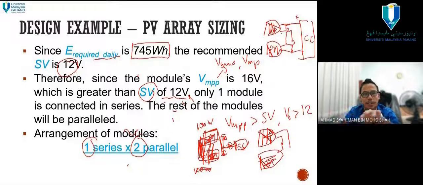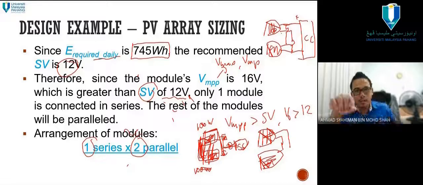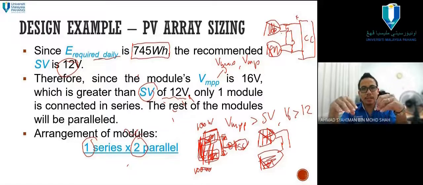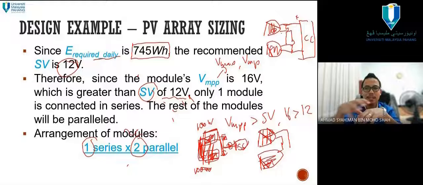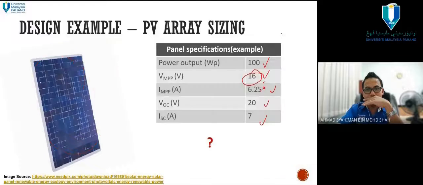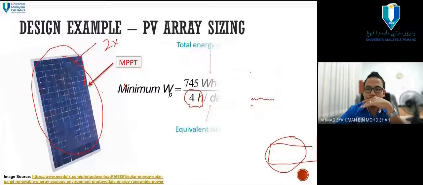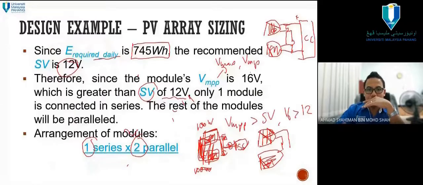Okay. Bila kita sama parallel, ada connector lah. You are going to use the connector or you use the kind of like bus bar, something like that. Then the current tu dia macam bateri lah. Current tu dia akan multiply lah. So once multiply, because we are connected parallel, sebiji tu berapa lah, tak ingat lah. Okay, 6.25. Kalau satu modul, dia punya current dia 6.25.